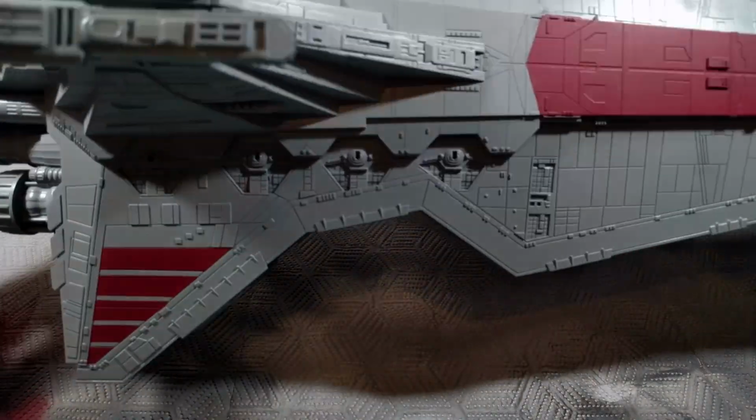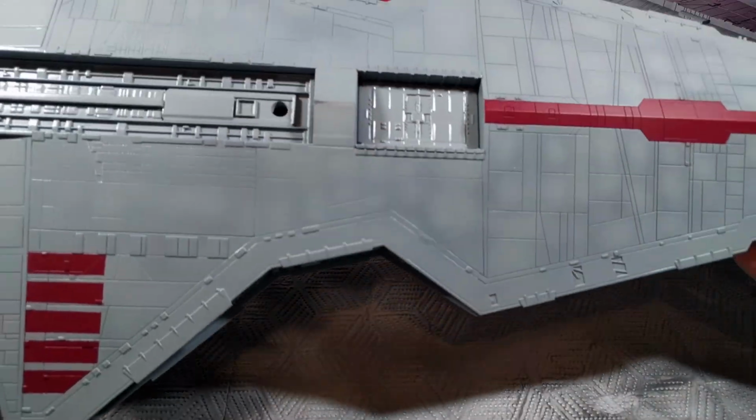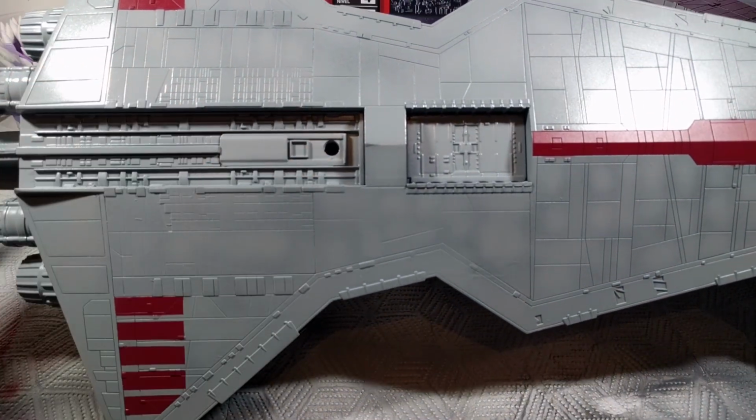And I don't know if you can hear that. There's a piece of plastic rattling around. I think that just came off when I was drilling the hole. Now it's stuck in there.